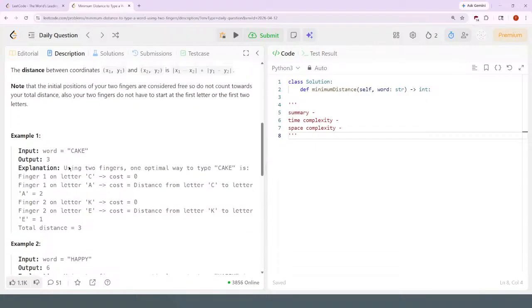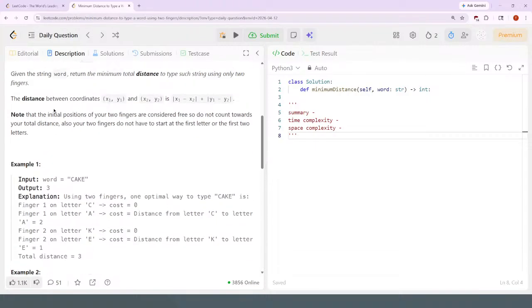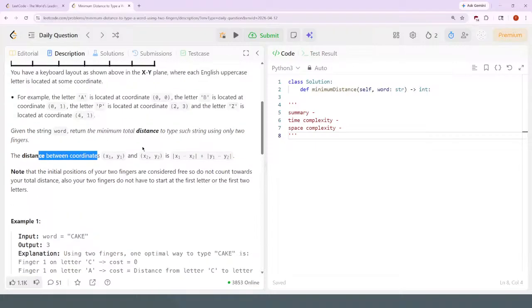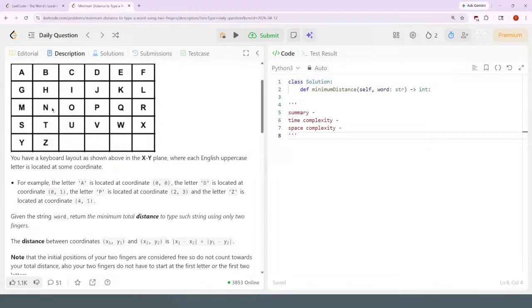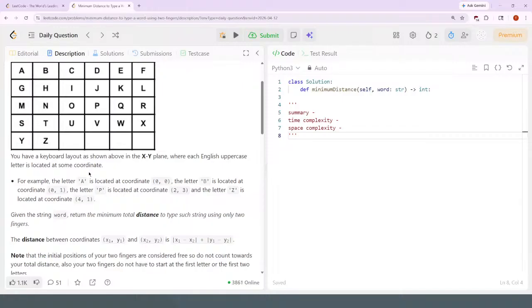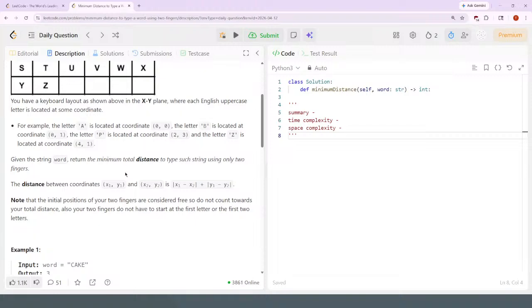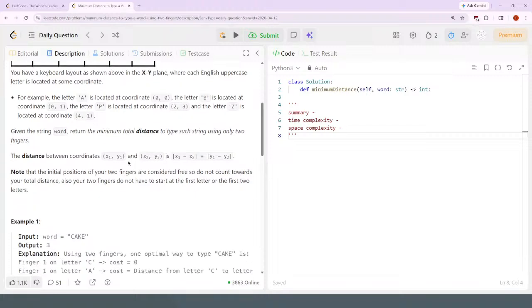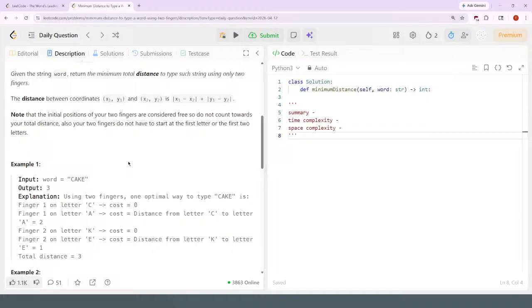Okay, the distance is the absolute value of the difference in x plus the difference in y, so it's like walking on a block distance where you can only go north, east, south, west on any block. That's fine. That's probably a lot easier than using n squared distance or something.